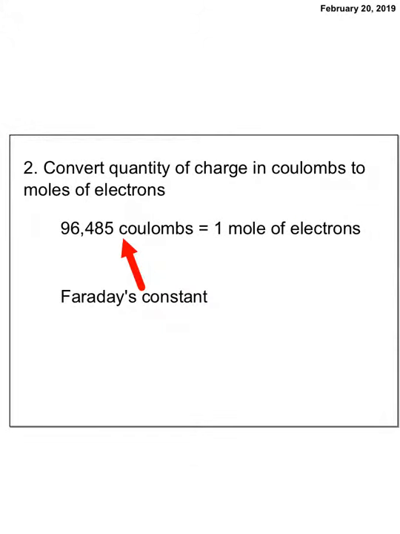Next, we're going to convert that charge in coulombs, because we have coulombs per second, into moles of electrons. And we know Faraday's constant is 96,485, and the unit is coulombs per mole of electrons. So if I split that unit, anytime you have a unit that's something per something else, really we're saying if I have 1 mole of electrons, that's equal to 96,485 coulombs. So all I'm doing is splitting Faraday's constant into 2 sides of this equality for conversion purposes.